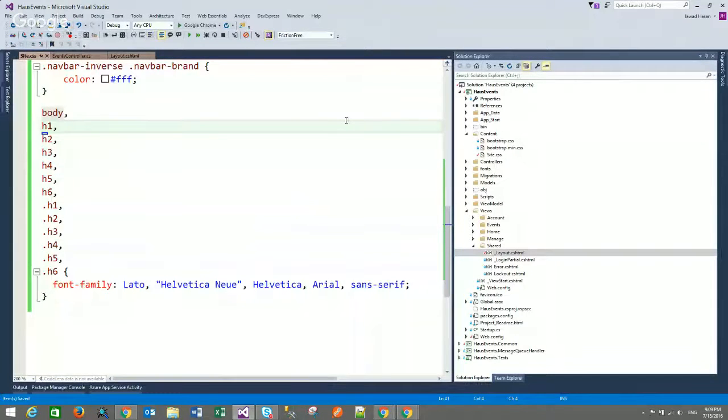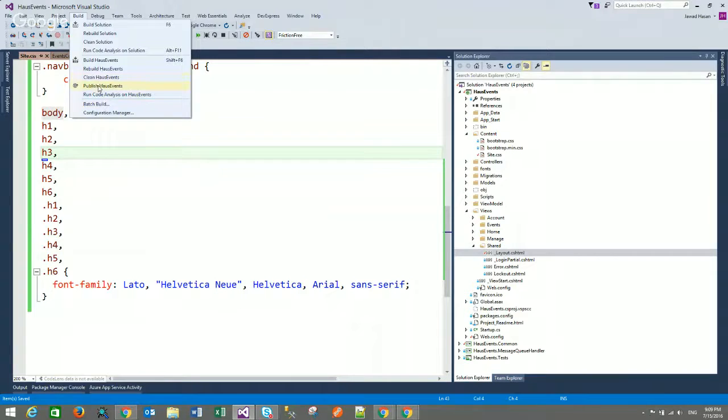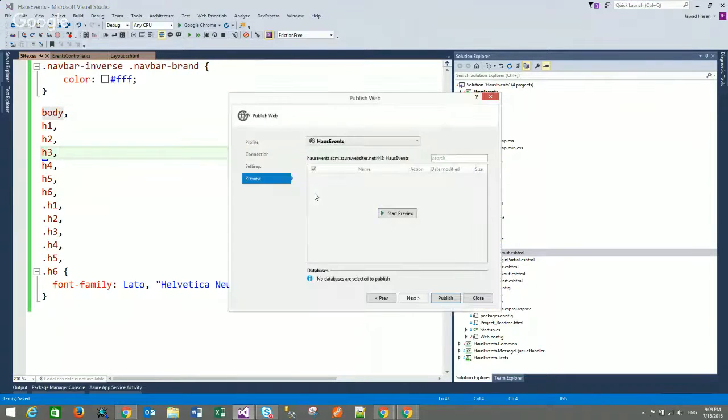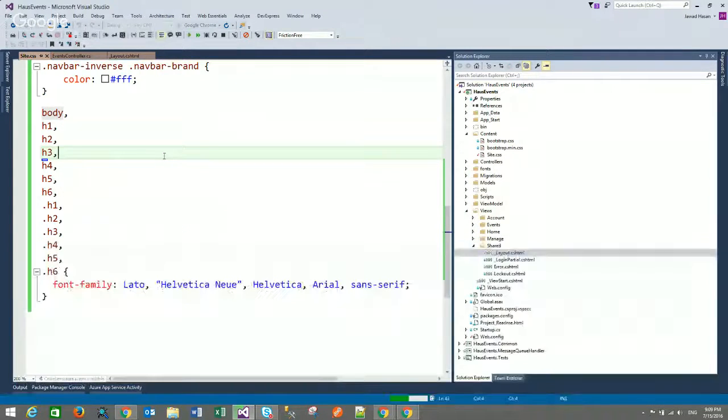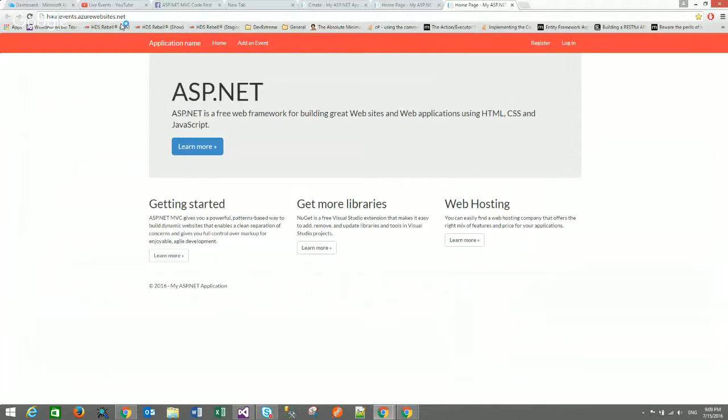And actually there was one more thing. During the last week, I have actually published this website on the Windows IIS as well. So I will also have a couple of videos about how you can publish it to any specific environment. But for now, just click this publish button, and we will talk about it. So it is now publishing to houseevent.azurewebsites.net, and you see our changes are there as well.